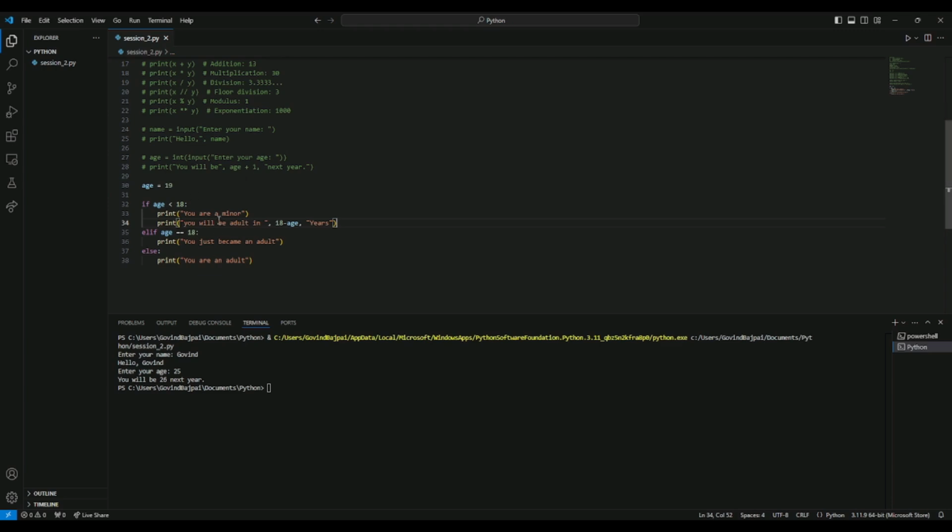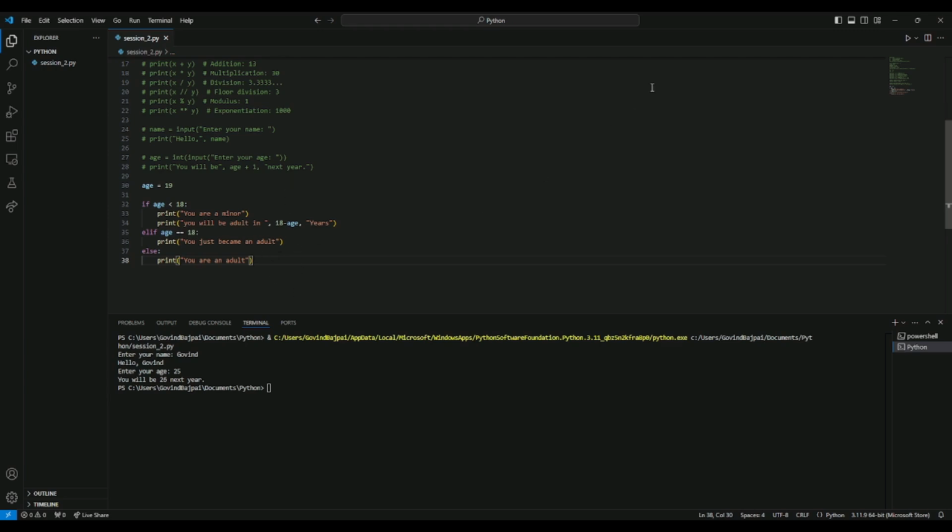So print you are a minor and you will be adult in 18 minus this age years. So it will show that message. If my age is equal to 18, then it will print you just became an adult. Else it will print you are an adult. So if my age is more than 18, then it would print that I'm an adult.